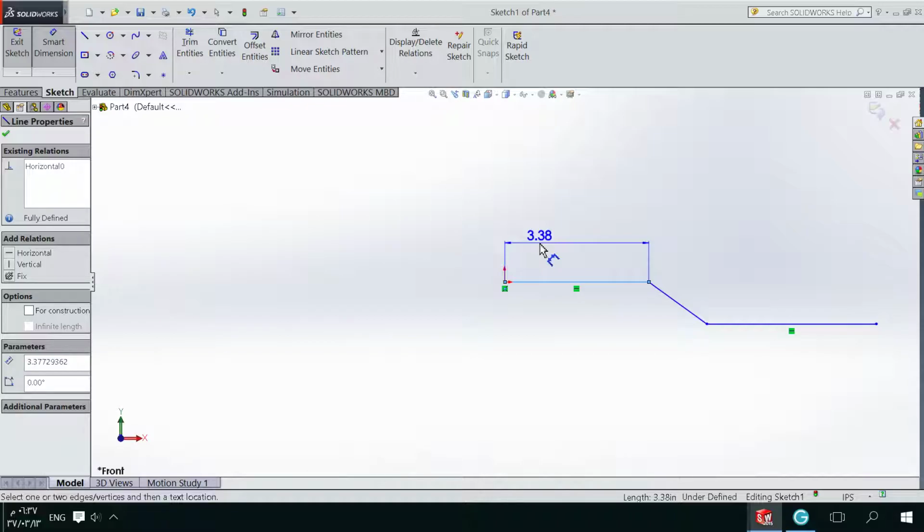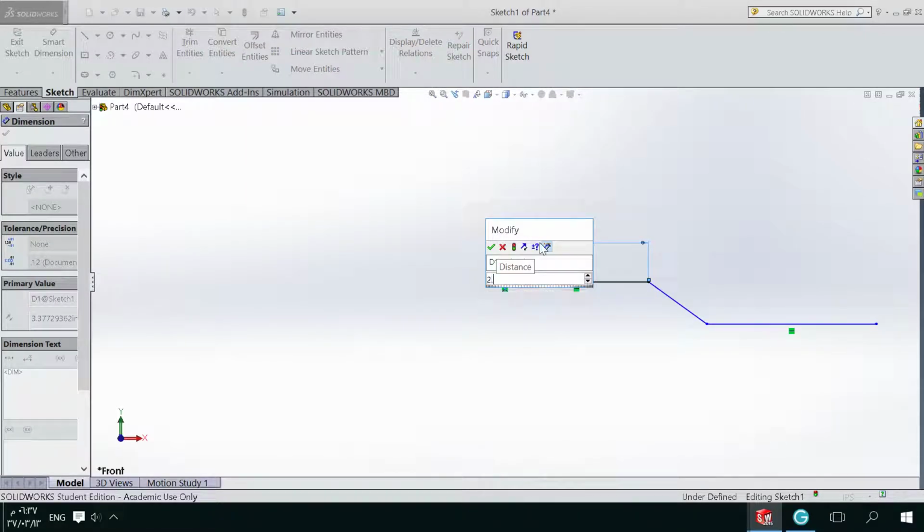0.7. So 0.7, we can see 0.7 plus 0.7, it will account 1.4, and 1.4 plus 1.4 plus 1.20, it will become in the final is 2.6.